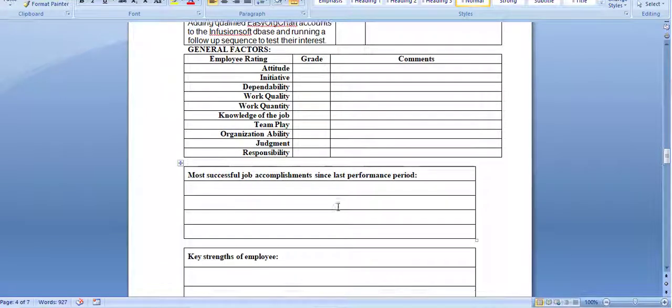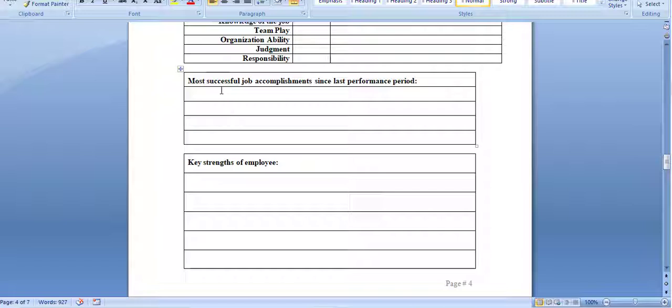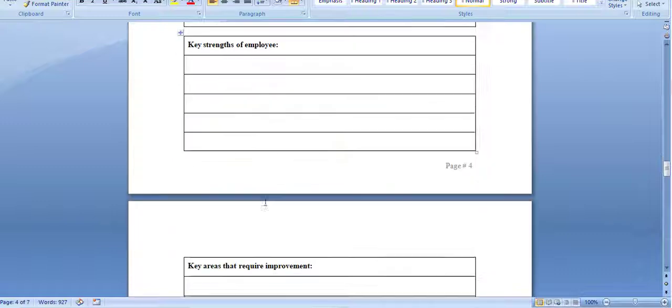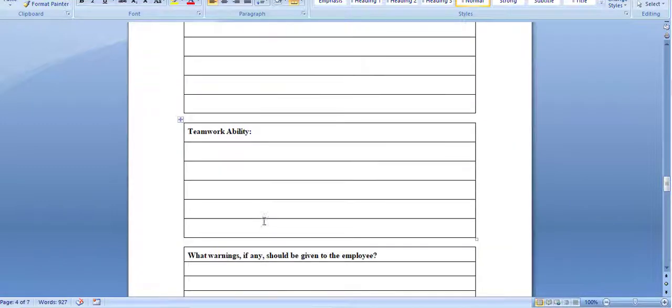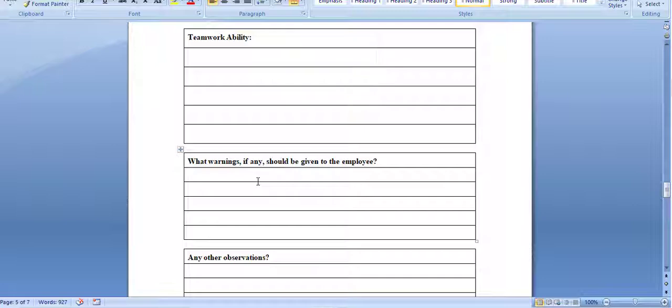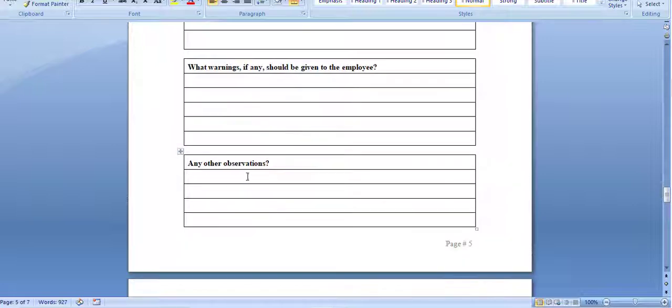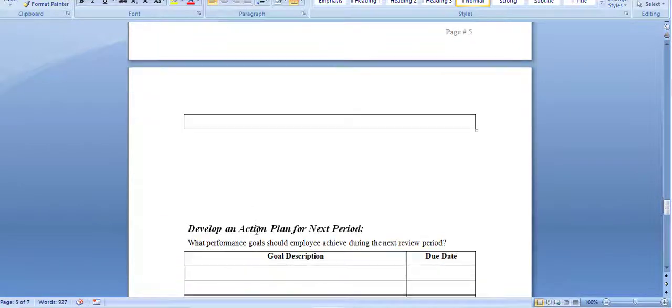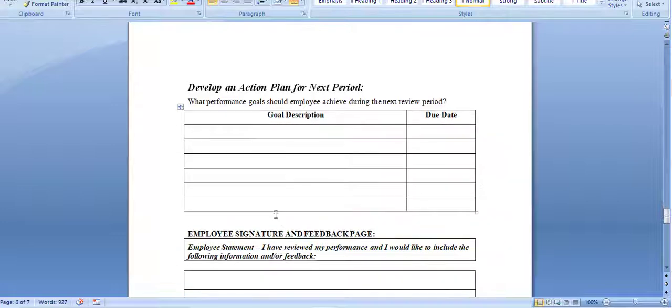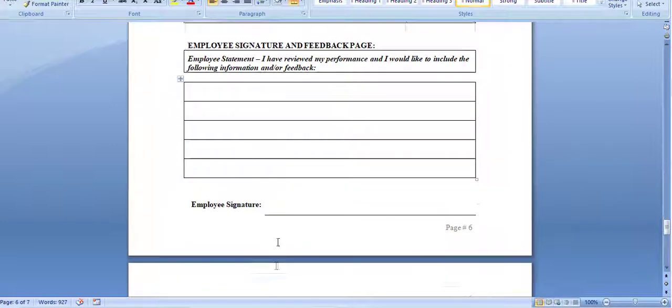This is very similar, except you'll notice that here I'm commenting on what I believe their most successful job accomplishments to be, their key strengths, key areas that require improvement, teamwork ability, what warnings should be given to the employee, any observations, and then finally developing an action plan for the next period, and then I get signatures on this.